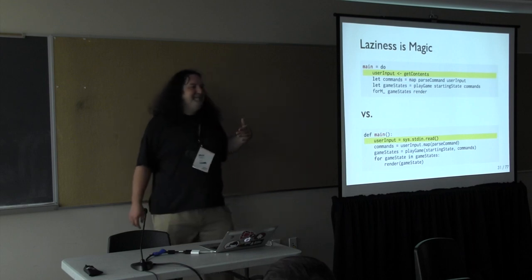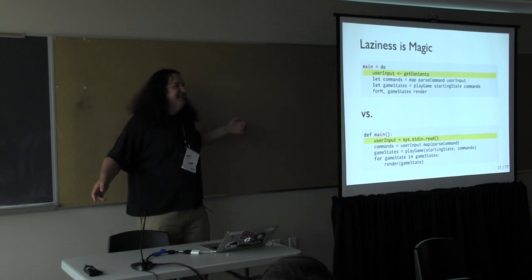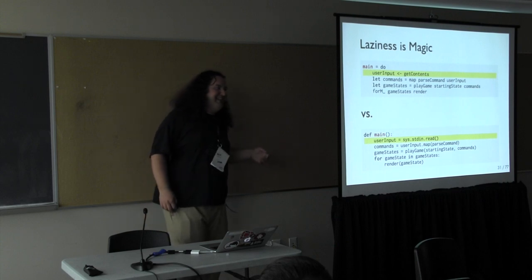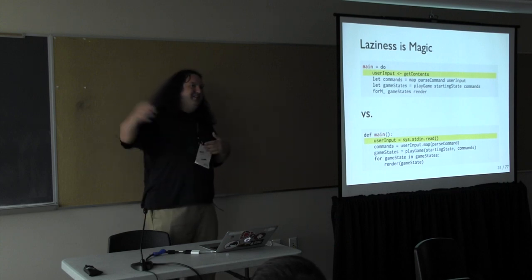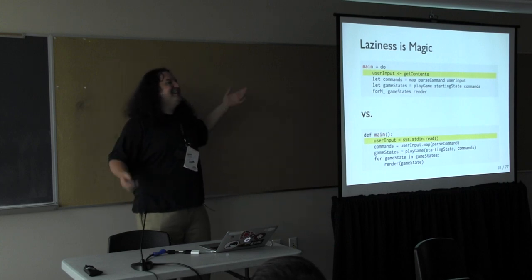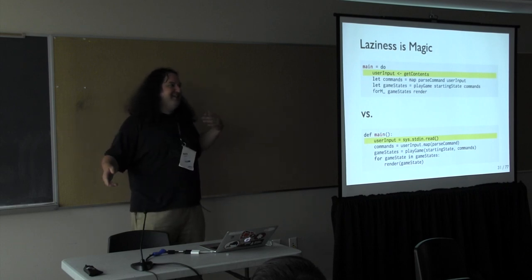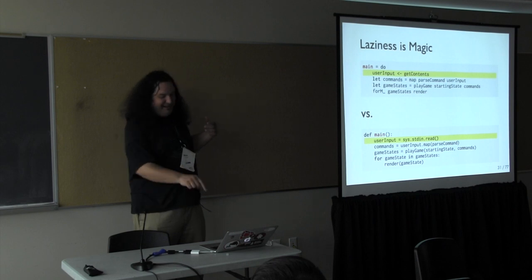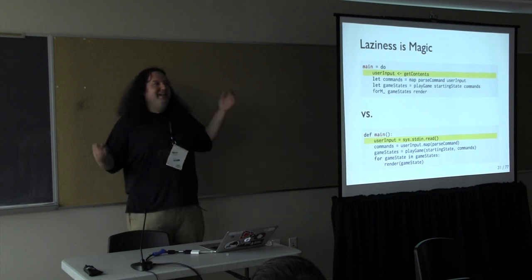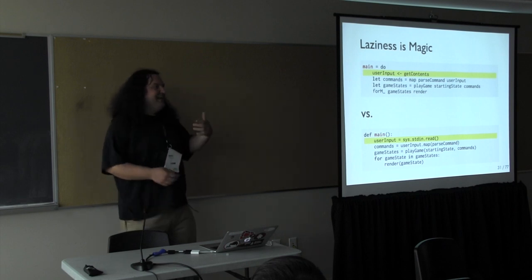And then I loop through those game states and print them, and it says, hey, I need the first game state. Give me the first game state. And it finds the starting one, renders it out to the screen, and then says, all right, I need another game state. And then it waits because to get another game state, it needs me to type something. So then I type a key and it says, oh okay, here's your next game state.